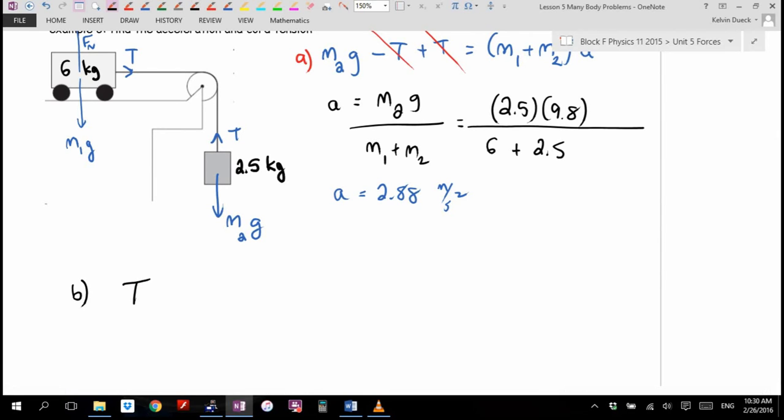Nothing. Kids want to put like MG or... No, those are vertical. They're not in the same direction as the rope. So who's losing? Nothing. Equals. What does that always equal? MA. In this case, are we looking at all the masses or have we just written forces from one mass? Which mass? Mass number one. Oh, M1A.